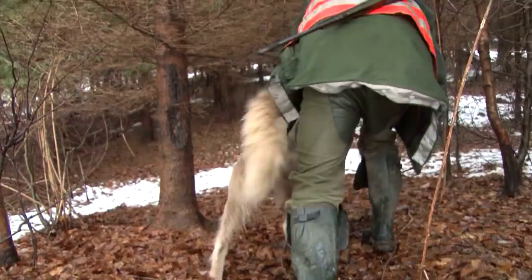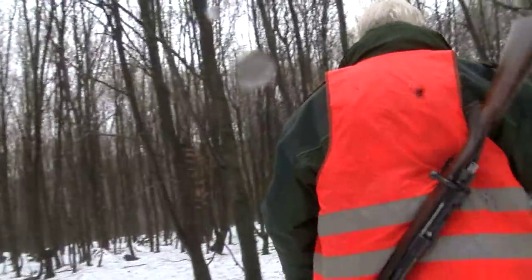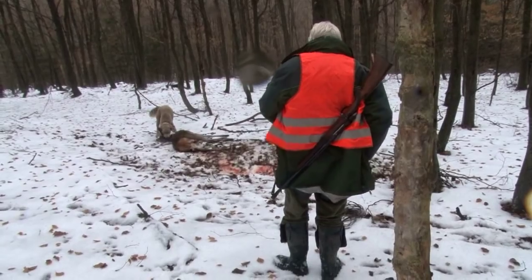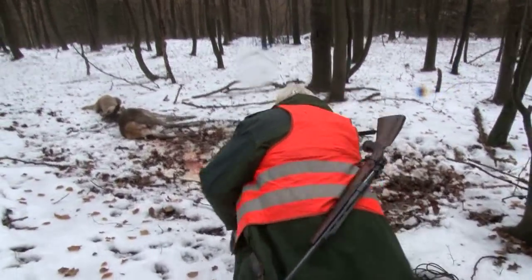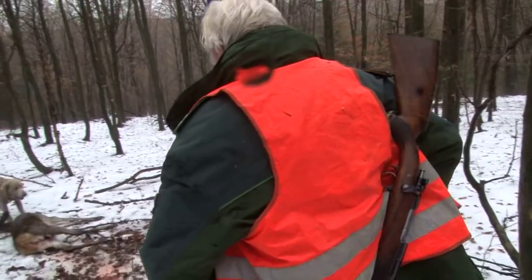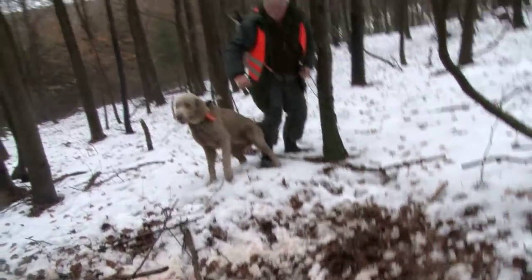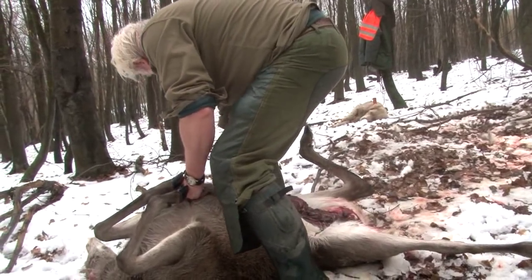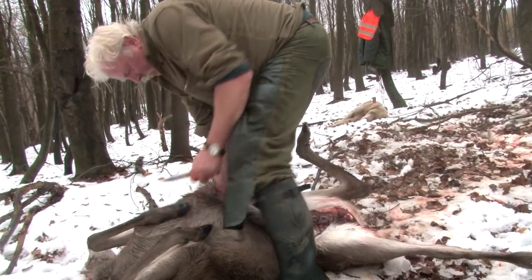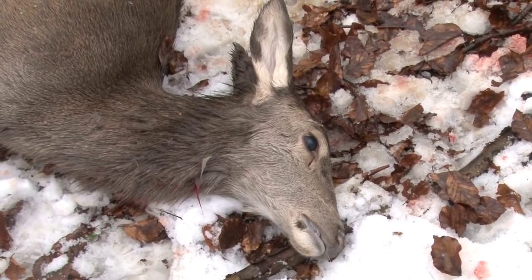The dog is shown the scent and they are off, the pair covering the ground quickly. Klaus spots the calf in thick cover and releases Paul. After a few hundred metres we listen for the dog. Klaus spots the deer and as we approach, David is told to hold back — Paul bites if he thinks he is about to be dispossessed. Klaus makes sure the deer is dead then takes the once-docile-looking dog off the carcass. He is still unhappy about sharing his deer. It has been hard work but we have our animal — of course I wanted it to drop on the spot, everybody does, but at least the professionals found this one quickly and efficiently.